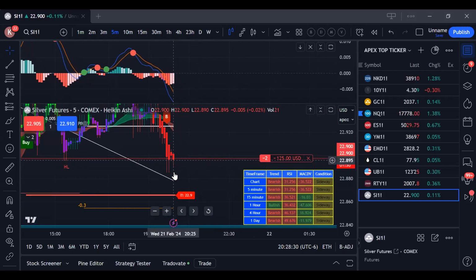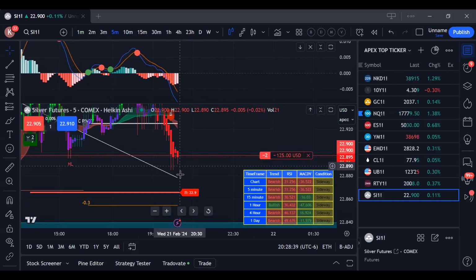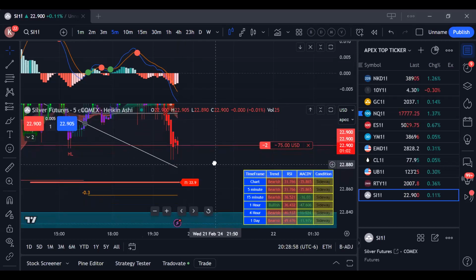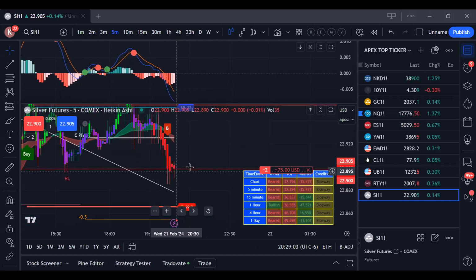But again, there will be small up and down movement. We should not panic because there will always be buyers and sellers. But there is high possibility for it to come down. Right? Because still it is like a bearish candle, right? This is bearish. You have a wick at the bottom, wick at the bottom. You have some indication candle. Again, this is also looking like a bearish candle. So there is a high possibility for it to come down. So I will wait for some time. But if it starts going up, then I can take some small stop loss and I can look for some other opportunity.